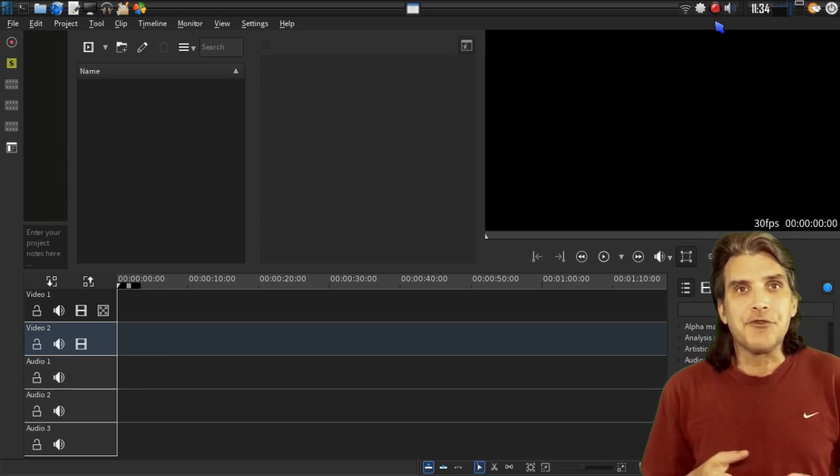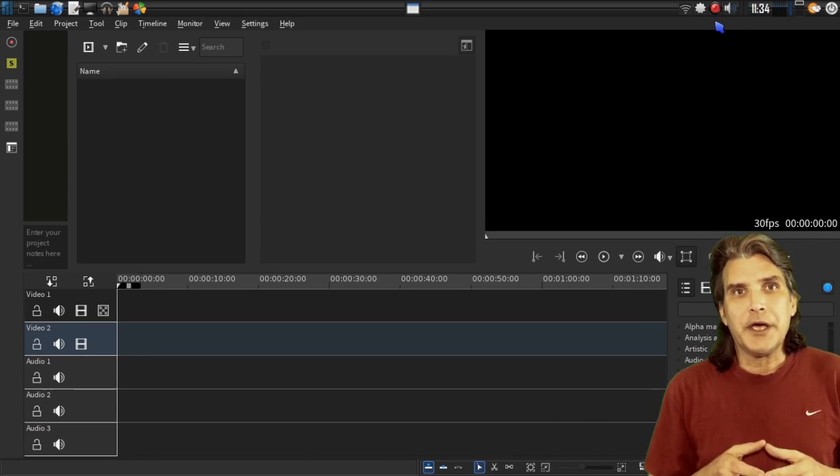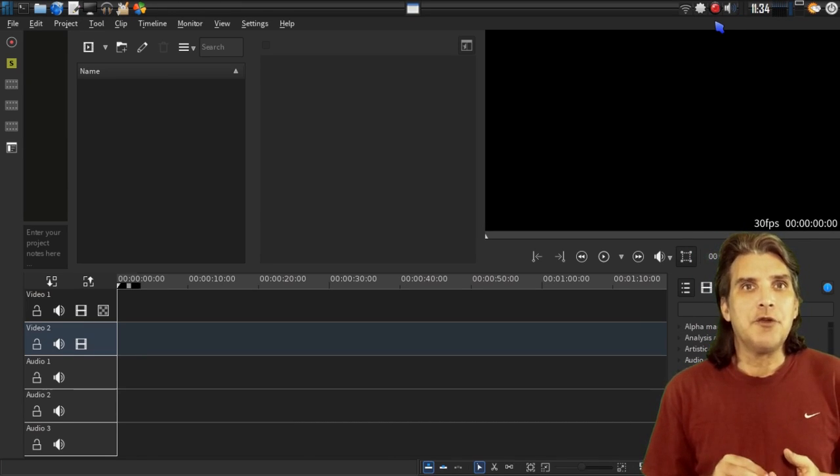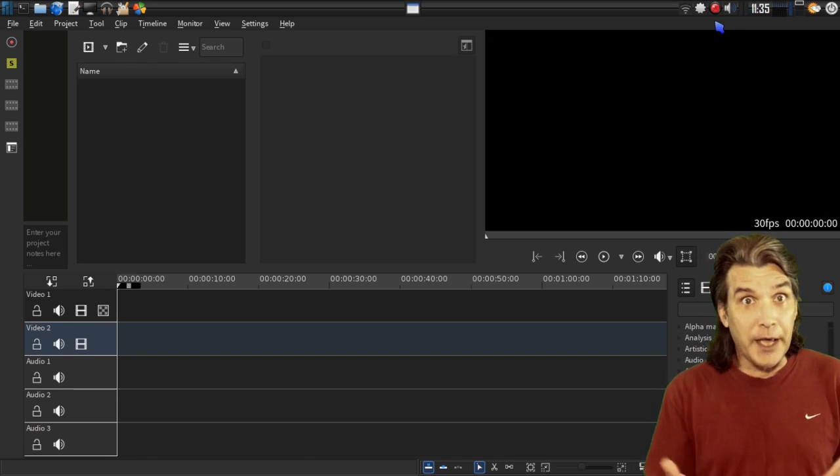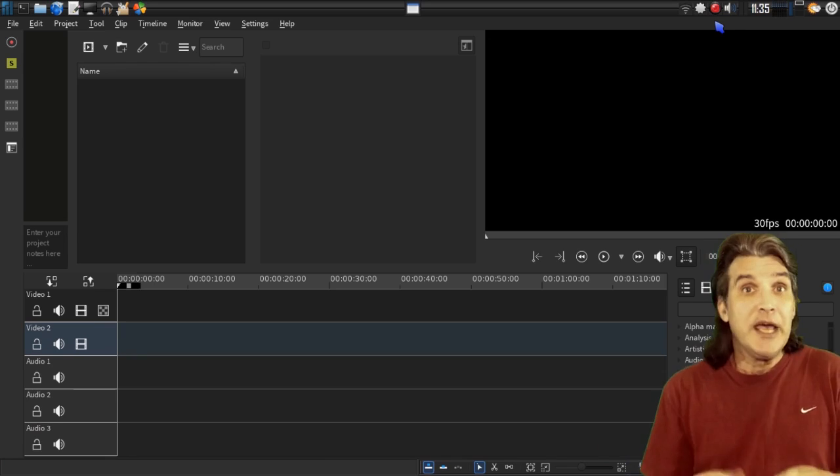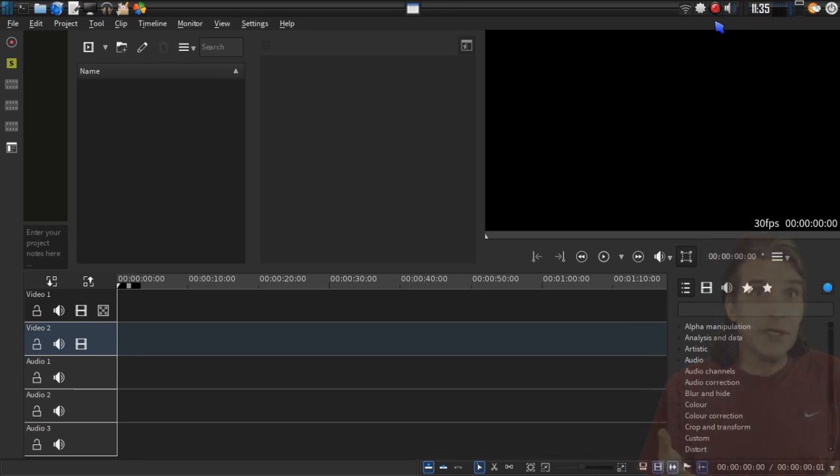And in the case this morning, before building KdenLIVE from Git, I noticed there was a missing shared object library that it wanted. And I figured, well, if I'm going to build the MLT framework from Git, I might as well build KdenLIVE and build the Frei0r plugins. And let me tell you what, kids, in so doing this, it looks like I have something that's operating like a well-oiled machine. Because, well, first let me pull some stuff in here and explain some of the bugs that I had that this Git version seems to fix.